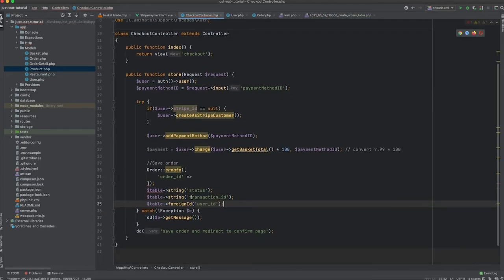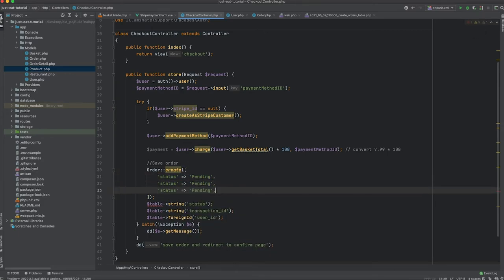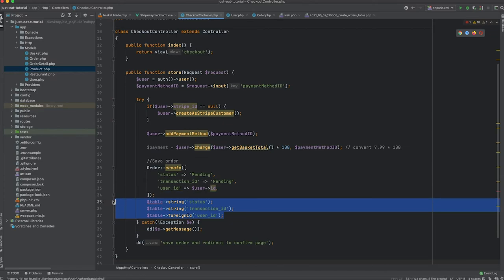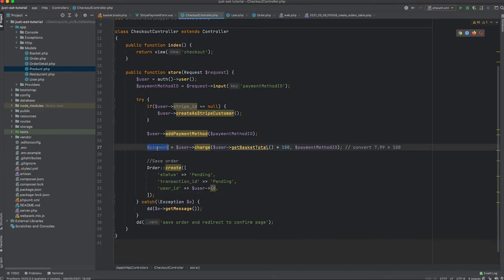Okay, so we have this, and let's make it pending. And let's copy and paste the transaction ID and the user ID as well. User ID is very simple, guys, like this. And what we have to do in here is that the payment contains the transaction ID. Okay, so cool. We have this now as a header for the order.